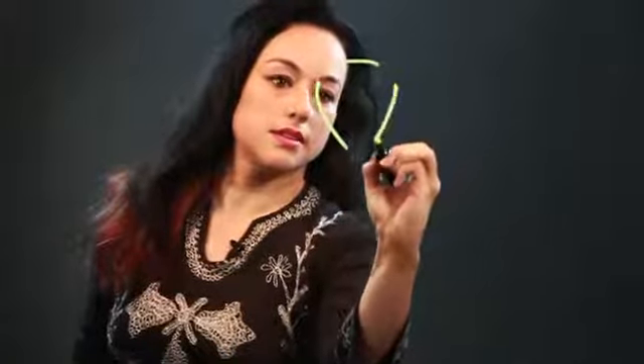So the deer face is a wedge shape. I'm leaving some space for the ears, and it just comes down to sort of a rounded point. It's wider on top, and then from the corners of it come the ears, which are really big actually, and sort of an almond shape.